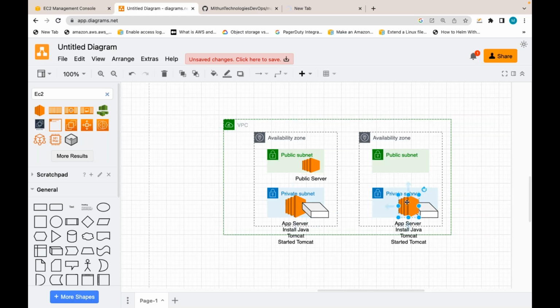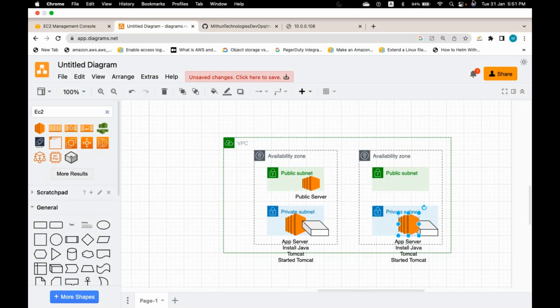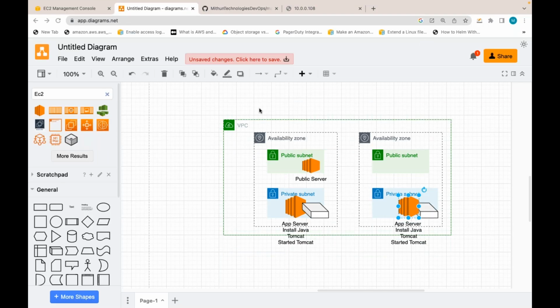This is how, in real time, you are going to host your applications. If you are using virtualized deployment, you are going to deploy like this. How can you make this application accessible for end users? By creating a load balancer. But instead of creating a load balancer, there is software load balancer you can use, like Nginx.